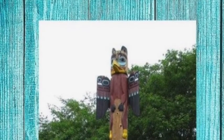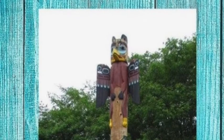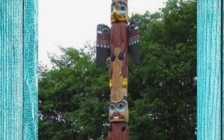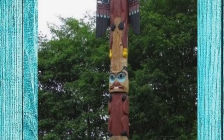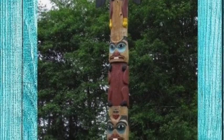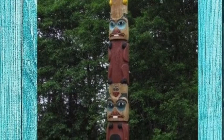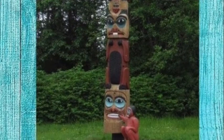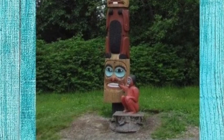Totem poles were not really read like a true story, but the symbols going from top to bottom would remind a viewer of a story perhaps they had heard at some point. The story of the giant rock oyster is told on this pole. It is the story of several young men who went fishing at low tide. One of the young men chased a devil fish under a rock. He reached under the rock with his spear to catch the fish. The fish got away, but he was certain that there were still more fish under the rock. So he reached in further and his hand was caught by a giant oyster. Giant oyster held onto his arm until the tide came in and the next day the young man was taken by the sea. You can see at the bottom of the pole the young man with his hand caught in the rock oyster's mouth.